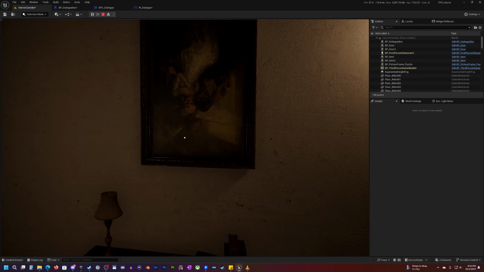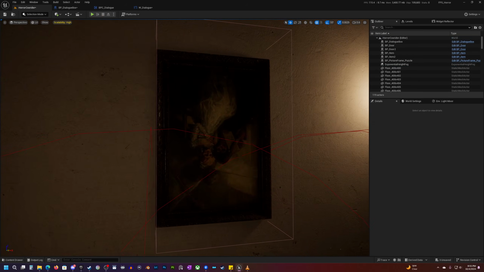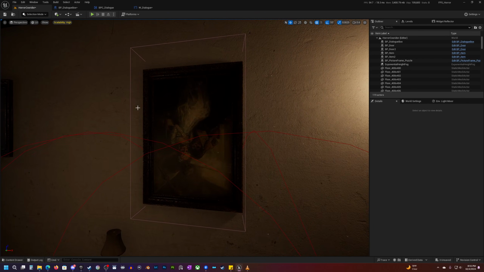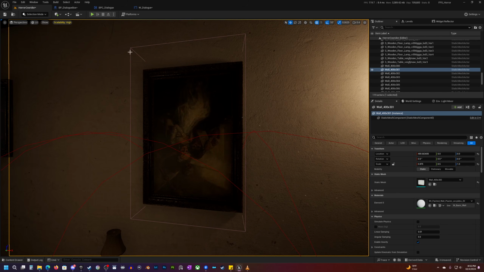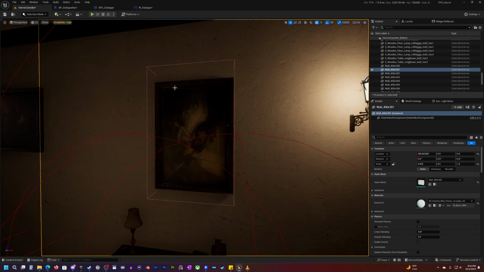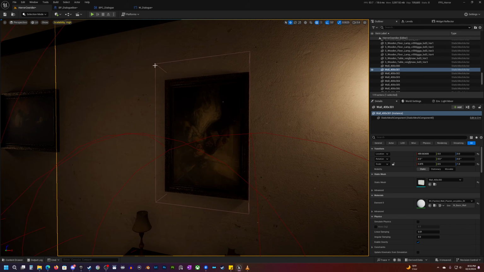So there's a couple of ways that you can deal with this. The way I'm going to do this is basically just to set the game to be paused when we interact with this. But you could also have the player movement be disabled, things like that. I think it would just be best to pause the game. That way it'll lock the viewport where it is, and it'll still run our code and everything, but you just won't be able to move.